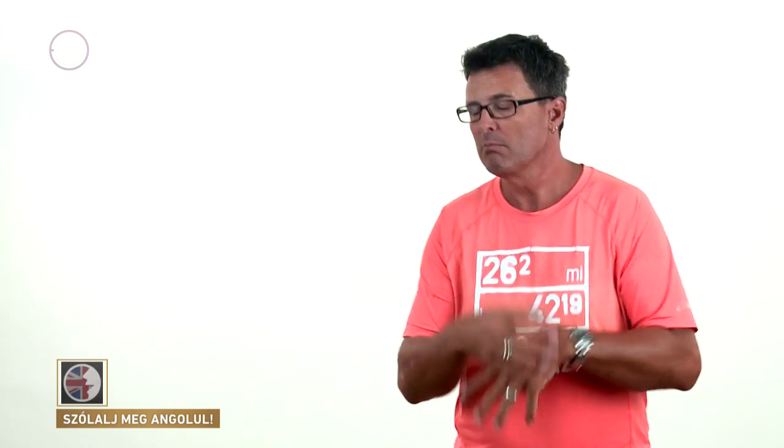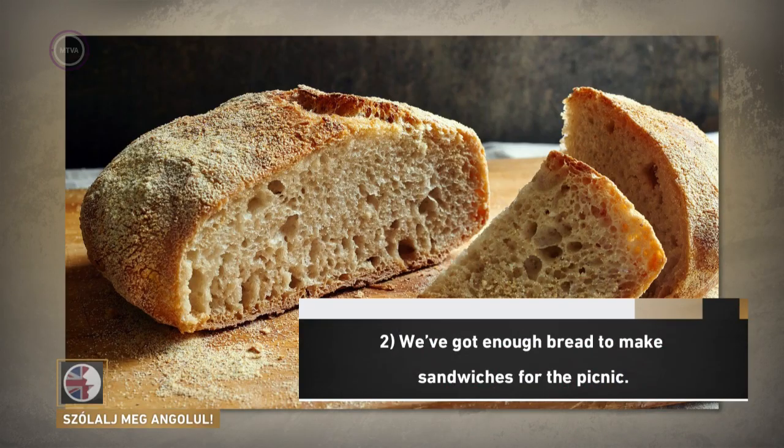Okay, so back to the original task. Which ones were correct and which ones were incorrect? Well, the first one talks about enough bread. Okay, well, is bread an adjective or a noun? It's a noun, isn't it? Yes. Okay, and what does that mean? Well, that means, as we all remember, that enough goes before the noun. The noun follows enough. Okay, and is that what happened here? Yes, enough bread. Enough followed by the noun. This one is correct. Great! On to the next one.